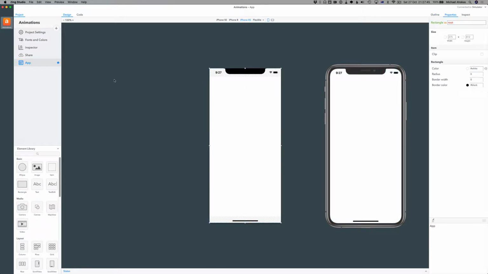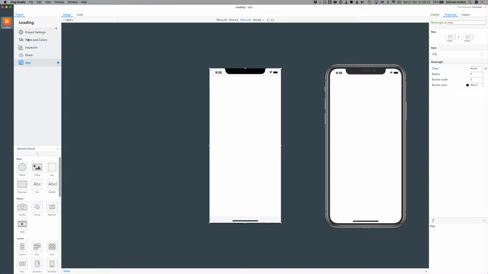So let me take you through the different parts of the interface before we get started. Along the left hand side here, these are the projects that you have open. At the moment we've just got one open, which is the one I just created. It's called animations. Let's say we don't like that name. Let's just call it loading for now, like the loading indicator. So that's the name of the project.